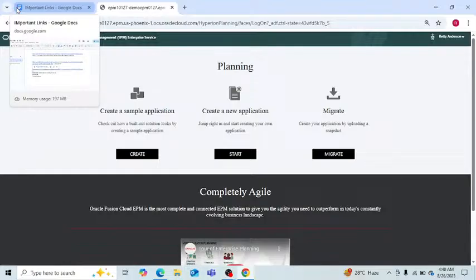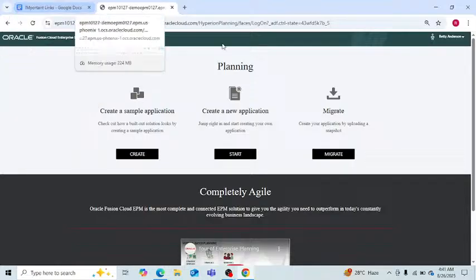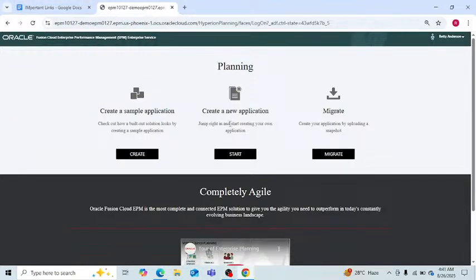So, in essence, if I summarize it, the sample application serves as a hands-on and low-risk sandbox for exploring and learning, demonstrating the powerful features of Oracle planning and cloud budgeting. Another option that we have is create a new application. We will work upon this option and we will see how the PBCS application can be made.